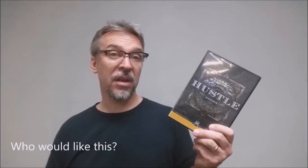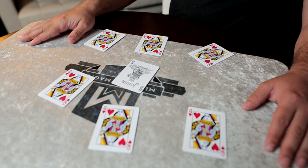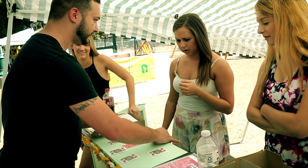Is it worth your money? It's only twenty-five bucks, and you're getting all the gimmicks and cards needed to do this trick — definitely worth your money. If Hustle looks like something you'd enjoy, I would definitely pick it up. Who would like this? Anybody that's already doing a three-card Monty and wants to take it to the next level, anybody with an old copy of NFW wanting to upgrade, people that do street hustling, street magic, card magic, table magic, restaurant magic, walk-around, or anything to do with card magic. If you collect Monty routines, you're definitely going to want to pick this up.